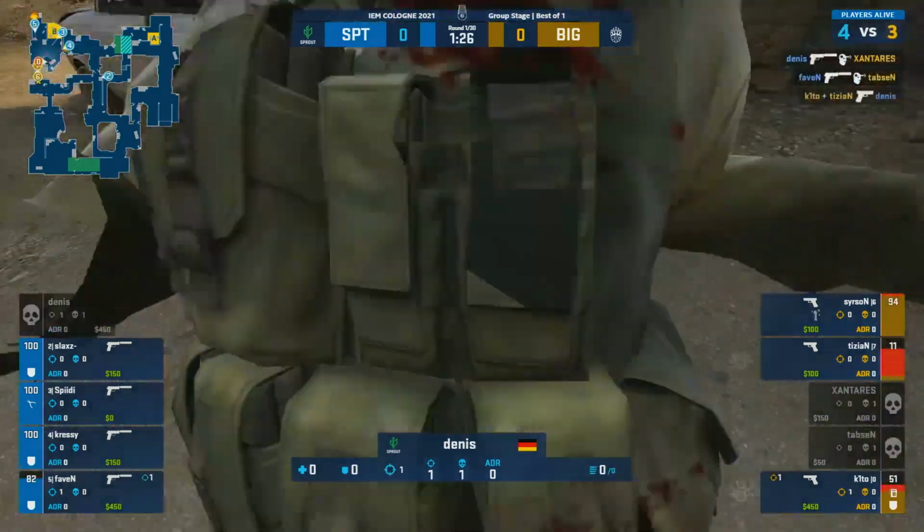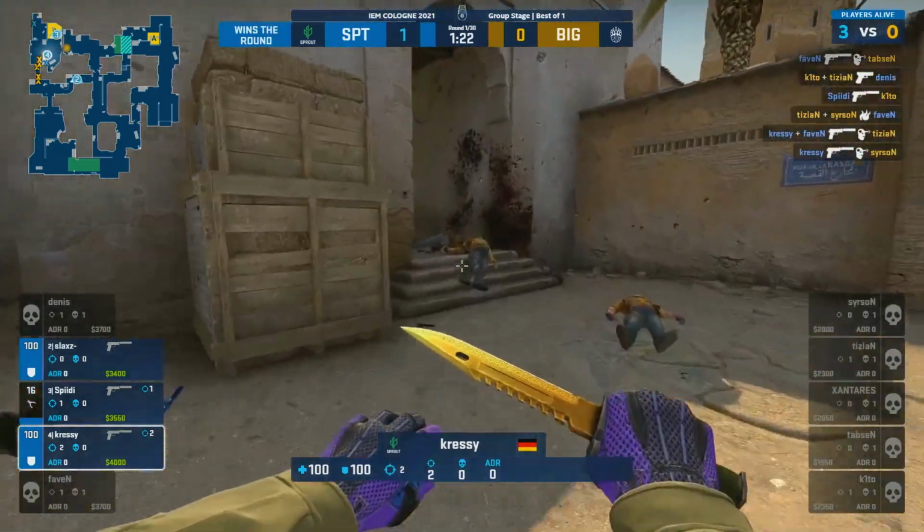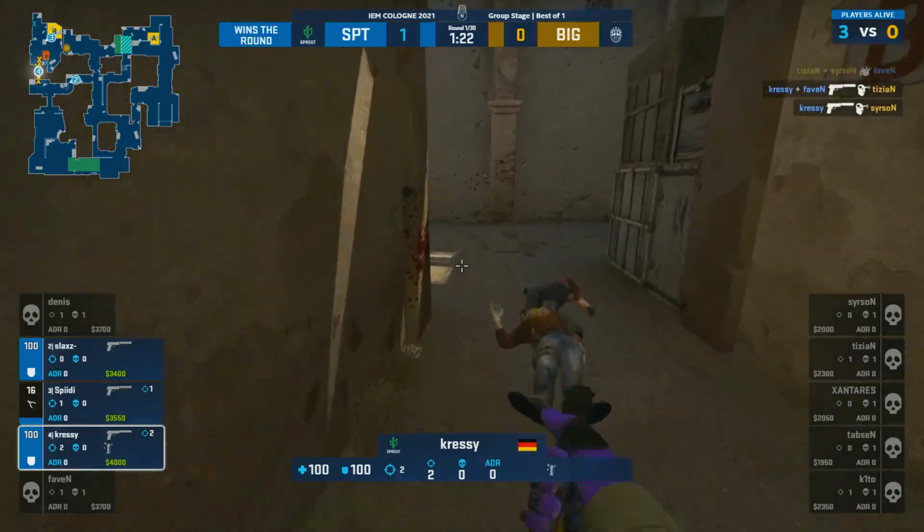Utility starts to be used up into the B-bomb site. Kills are coming in for Sprout, and Favin's still alive at the back of the site. Finally burnt out, and Cressy on the double kill. That is the quickest round we've seen all day.